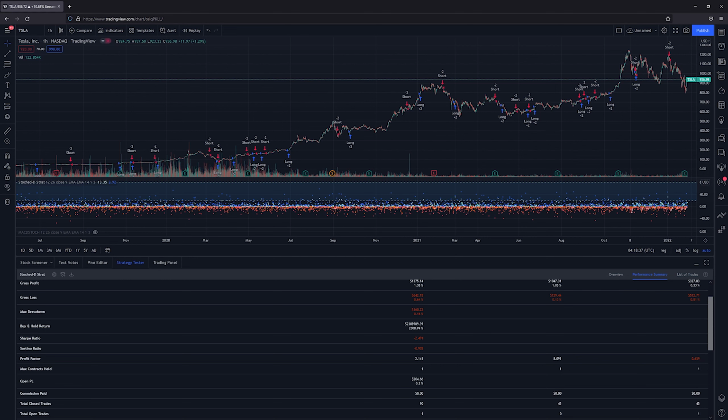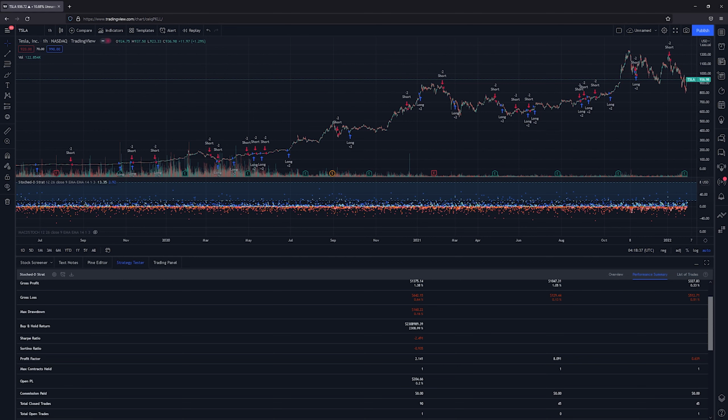And so you can see this is where our percent profitable showed that we were below 50% because we only had 42 winning trades and 48 losing trades. But our winning trades are larger. Thus, the total strategy has been profitable. So percent profitable, that is just 42 divided by 48. That gives us our percentage of winning trades.